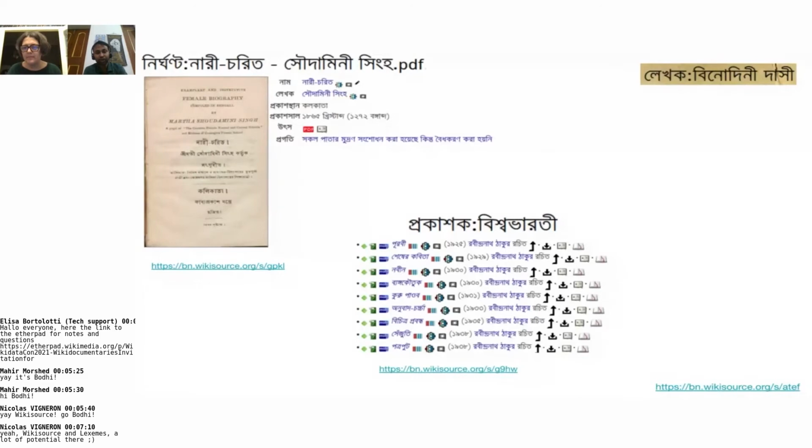Sometimes there are topics on Wikisource which are not represented on Wikipedia. For example, a book edition is very rarely represented on Wikipedia, but it is much more than the text itself. There is a backstory and other things related to that book edition, which can be represented in a different way. We thought Wikidocumentaries is a great idea and can be used for visualizing that purpose. Next slide, please.